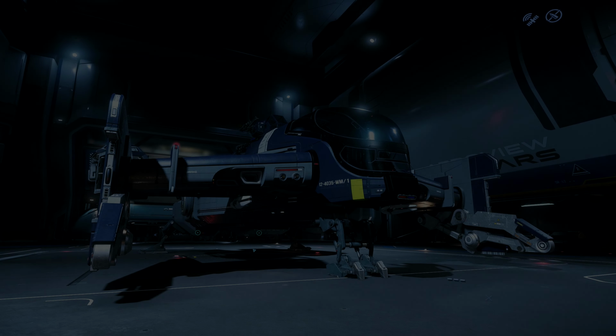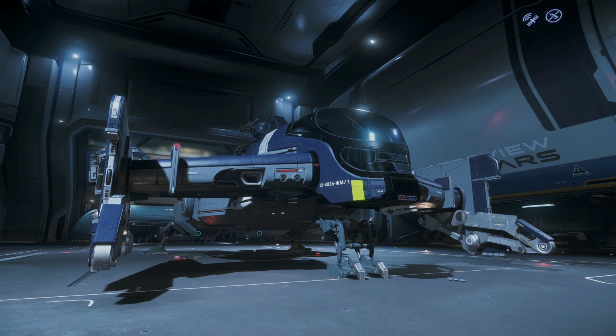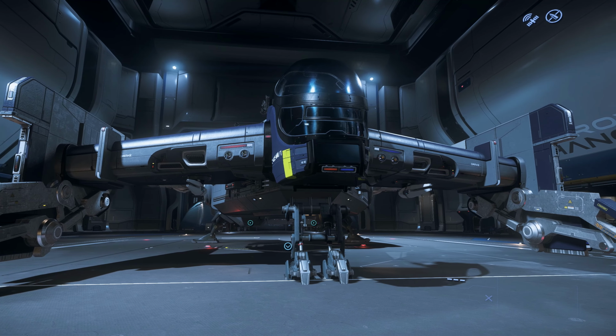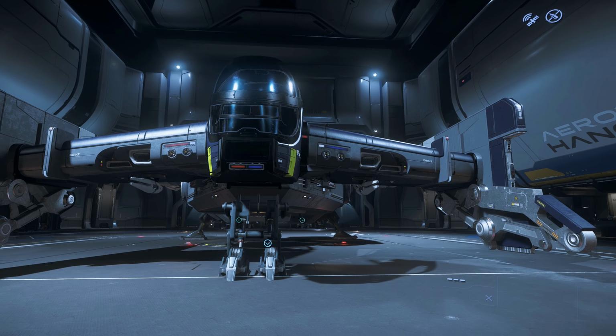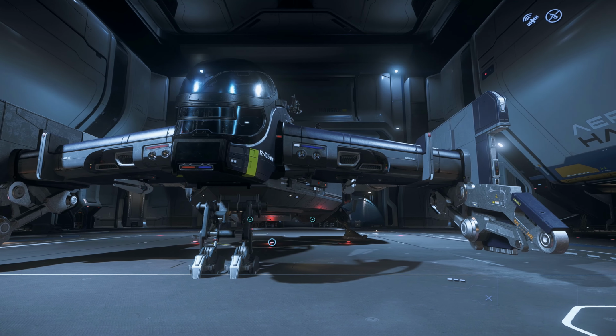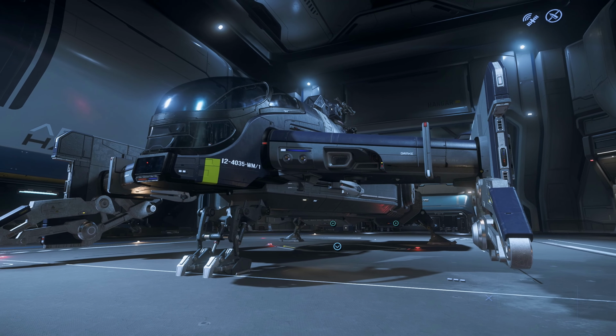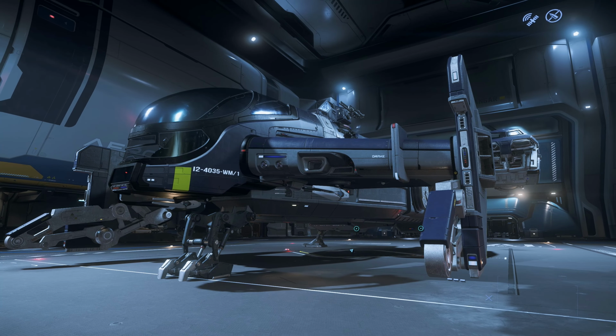Okay, let's begin to wrap this video up, and we will do so by taking the walk around of this wonderful ship. I love the front of this ship, especially with the canopy. I think it's the sleekest looking out of all the Cutlasses. It's very, very cool. We have the winglets, we have that bubble canopy, we have a prominent turret.